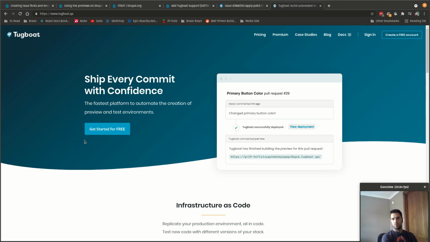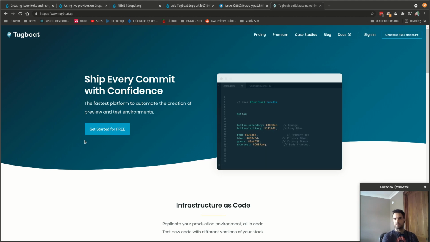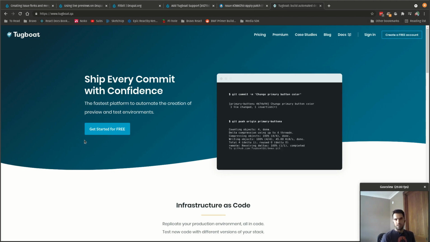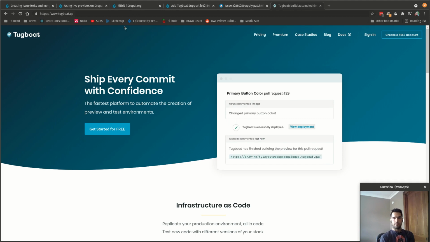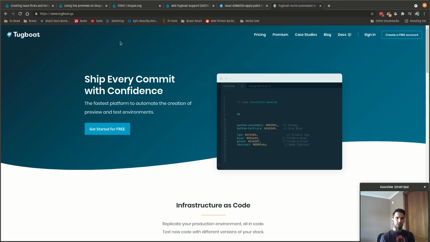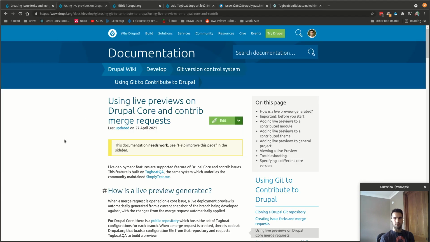Tugboat will watch for new pull requests and new commits to those pull requests, and it will execute a build of the entire site with the new code that's in the pull request to allow stakeholders to take a look, which is super handy, and is super handy as well for something as simple as a contrib module. So this support was added very, very recently, so you may not have seen it, but there's some documentation about it. It's not too difficult, as we'll see, to set up, and I'll link this below after.